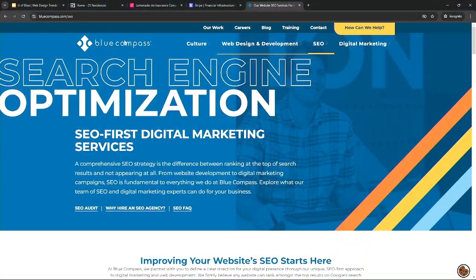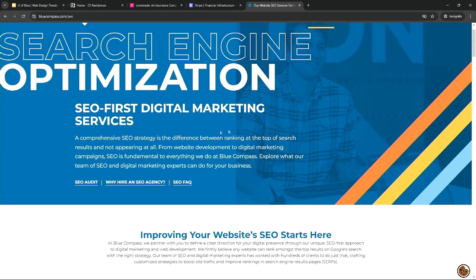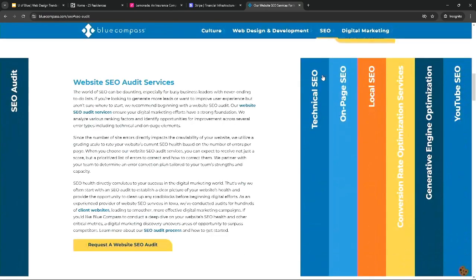So again, we mapped all of these pages out ahead of time. For our service pages, we're going to have a very specific structure. We're going to have these heading sections, an opening paragraph, and then anchor links that take you to the most important pieces of content on the page. That was something we were really intentional about on the front end, and every single one of our service pages needed to follow that template. That made it much easier for our designer to build a design around that concept.